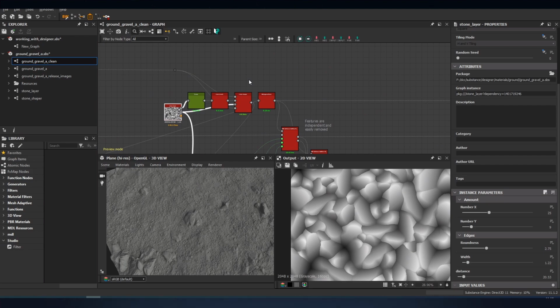But I do want to append to that: if you're looking for work, the things that you need to show are the things that are directly relevant for production. These big, crazy Substance materials are really awesome to show a bit of personality and how good you are with Designer. But if I need someone who can make procedural dirt materials, then that's what I need to see in the portfolio, right? So hopefully that answers the question.